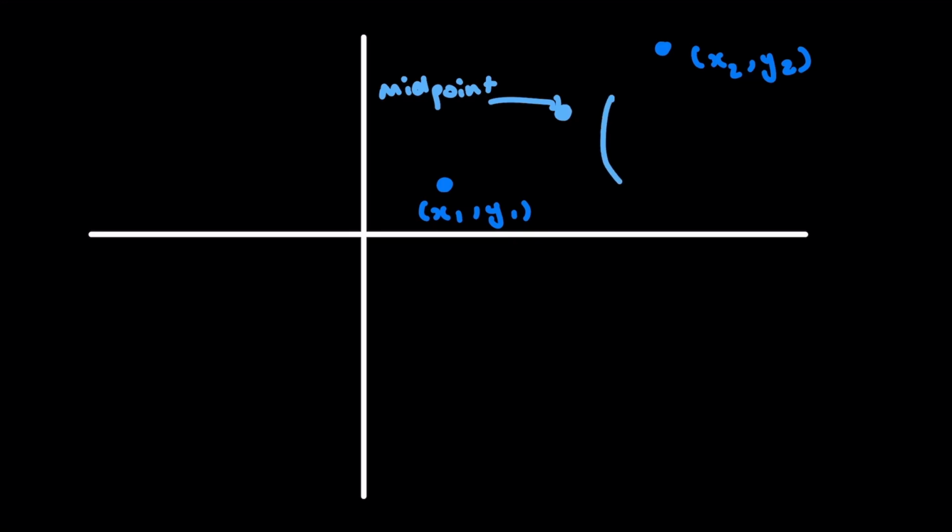So the way we work out the midpoint is we add the two x values together, and we divide it by how many x values there are, and because there are 2, we divide by 2. So this is the average or the midpoint of the x coordinates, and if we do the same thing to the y coordinates, we'll get the average or the middle value between the two y points.